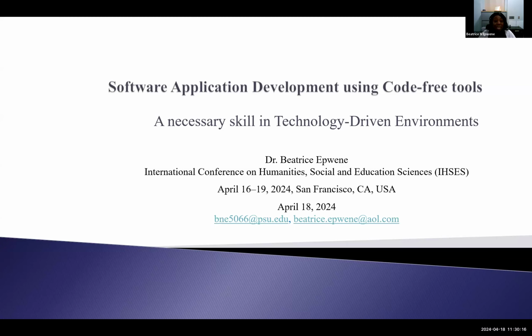So the claim that I'm making in this study is that we in the humanities can develop our own software. The days when we would rely on programmers to write code for us, and then we do software to bring our own ideas in our heads into being, those days are over. I'm really encouraging those in our humanities field who feel like they can't produce software to know that that has changed or is beginning to change, especially with AI now too. We can bring ideas in our heads, if we know what we're doing, look for the tools and actually bring ideas to life. So the walkthrough part of this would be important to me.